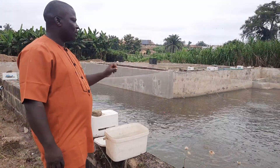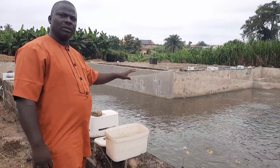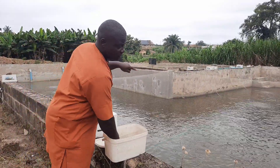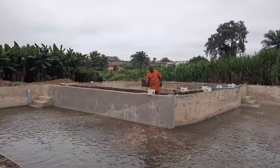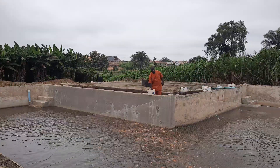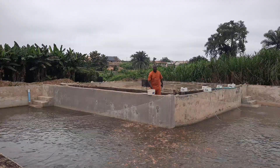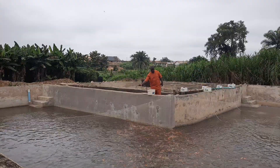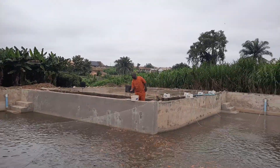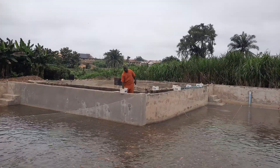The majority we have here is Japanese koi. If you look carefully, we have different types of them here: we have Ogon, we have Ginrin, we have Sanke, we have Kuwaku, we have Otsuri, we have Beku — here alone. These names that I give these fish, it's according to the colors exhibited by each of them. So this pond is a mixture of Japanese koi. Depending on whatever the customer requests, that's what we give them.